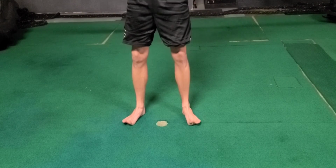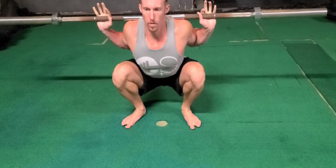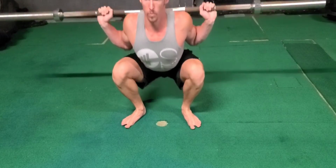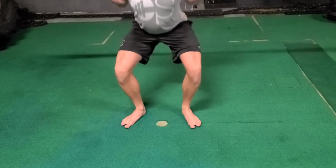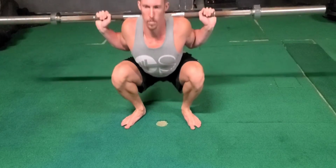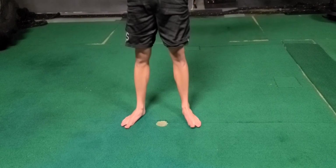Now, as you notice, I have my toes lifted off the floor, and I do this just to show that I have my weight shifted back onto my heels. I'm coming all the way down below parallel, again, because my hips will allow me to do so. And I'm keeping myself stable as I move with my breath.